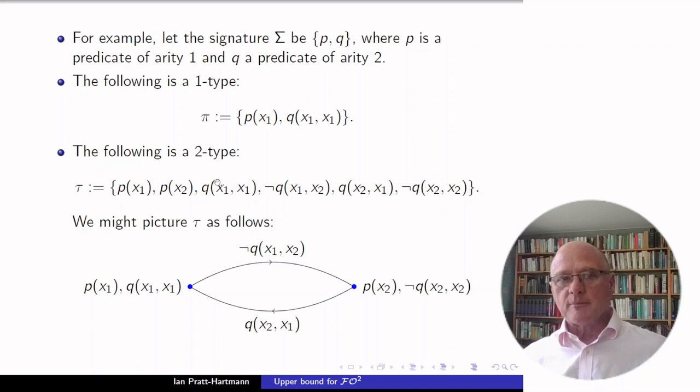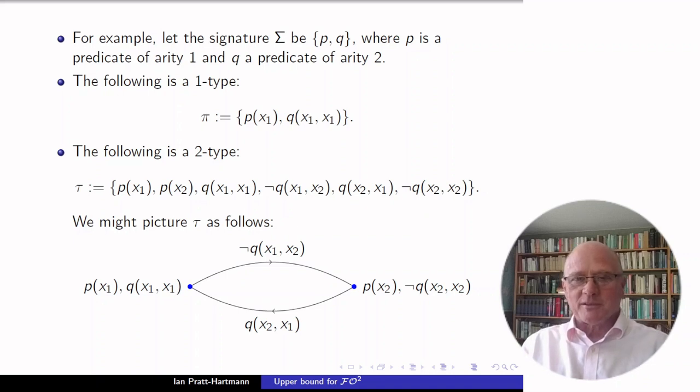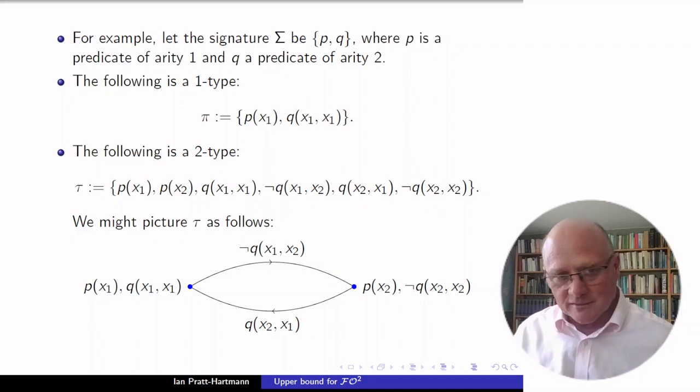Here's a two-type. We'll say that p x1, p x2, q x1 x1, not q x1 x2, q x2 x1, not q x2 x2. Okay, so we can't add any more literals over this signature involving just the variables x1 and x2 without getting an inconsistency. So this is a maximal consistent set of literals over that signature involving variables x1 and x2 only.